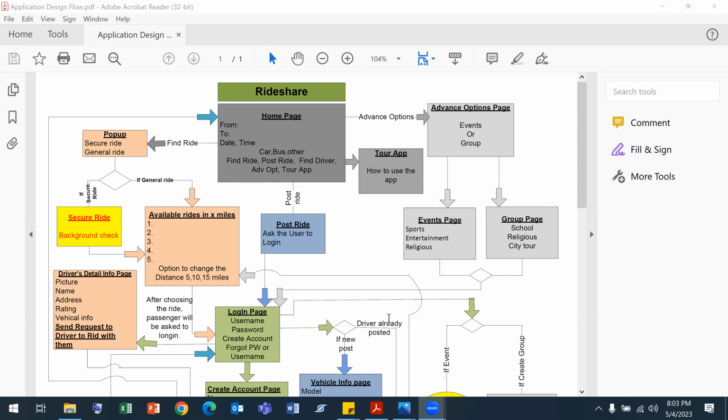Once the business or the clients send the requirement, or based on their wants, they make the requirements.